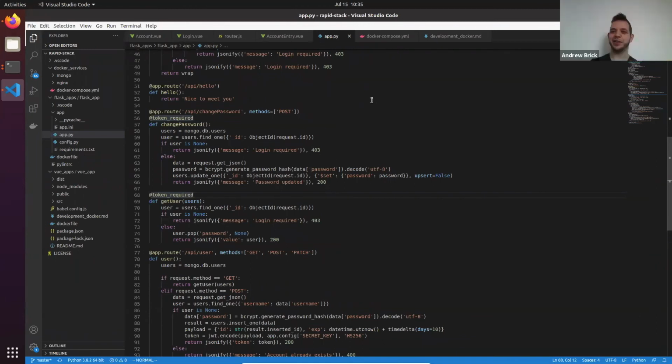I think one other point I'd like to make is that when Dorian had first completed Rapid Stack, he asked me to build some stuff on it as an experiment to see how I felt about it and see if I enjoyed it. And I told him I was a little bit wary of moving away from React, because React is hugely dominant in the industry. It's very popular and it's very good at its job. But Dorian was absolutely right. He totally sold me on Vue, which is very young.